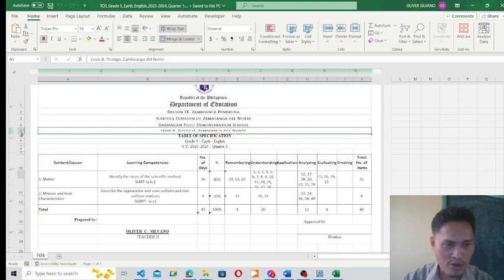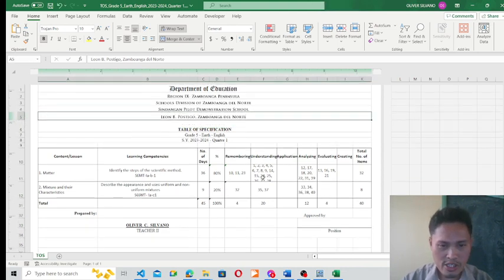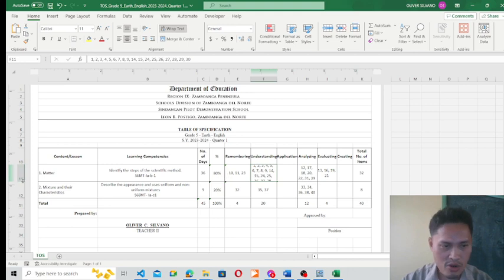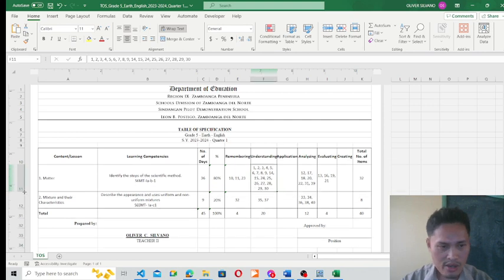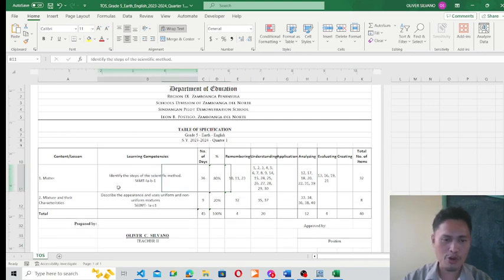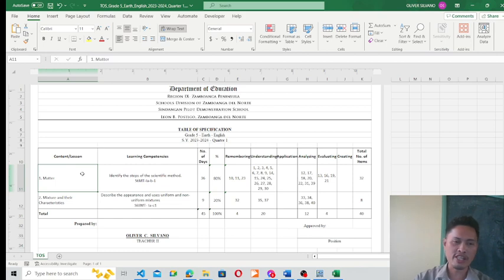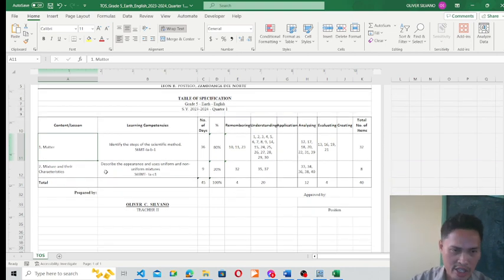Adjust lang po natin yung row natin. And then also this one, adjust lang din po natin yung row height po natin. Kulang po siya. Okay. As you can see, wala na po yung duplicated na content or lesson po sa ating TOS. Okay? So, I think the problem is fixed.